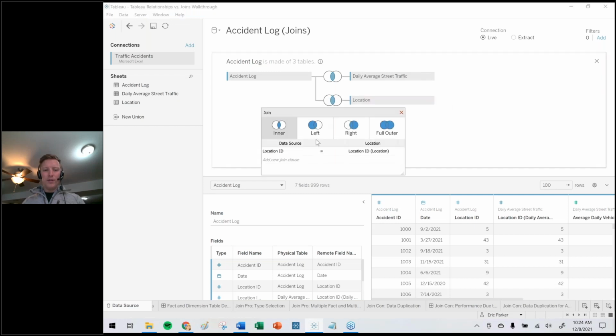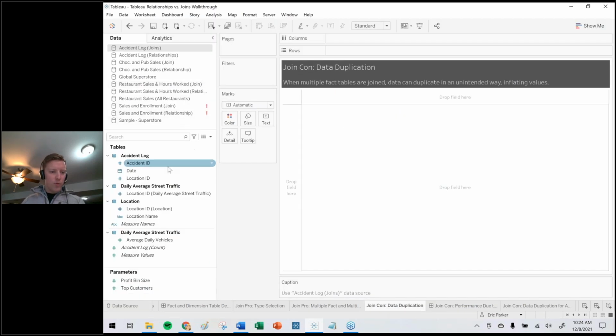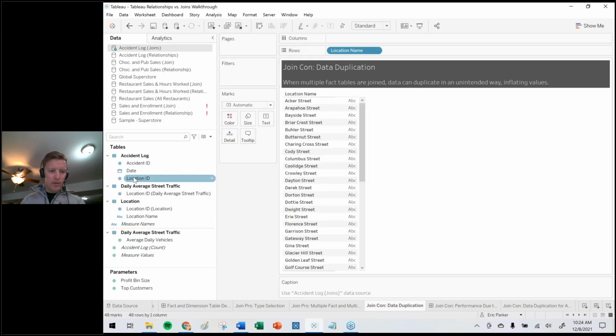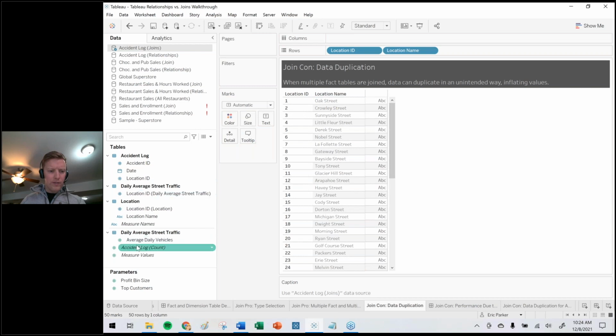So let me set this up, get our location ID. Everything should find a match, so it shouldn't matter whether it's an inner join or not. So just to show you what I mean, if I get my location name, I'll put the location ID in there in case there's any duplicate street names, I don't think there are, but just to be safe. And then if I look at count distinct of accident ID.